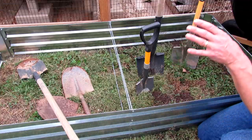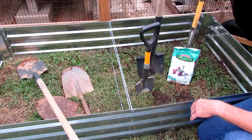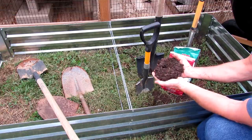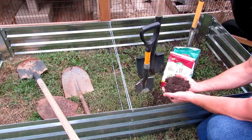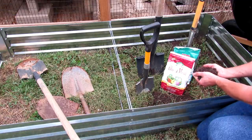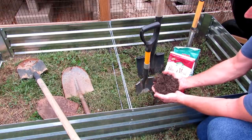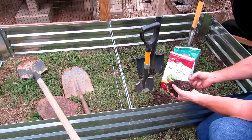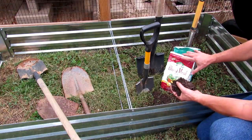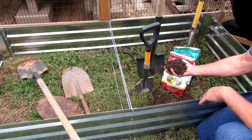So let me finish edging this out — we're going to turn the soil, fill the bed, and set this up with bone meal and blood meal. When you're using shredded hardwood, it's not fully broken down. So if you did this in the spring and tried to plant into it without adding blood meal — which is nitrogen — and bone meal — which is phosphorus — the wood is going to continue to decay and take nitrogen and nutrients from your plants. So now that it's the fall, we're going to put it in here, set it up with nutrients, and it's going to break down and be ready for a perfect planting come springtime.